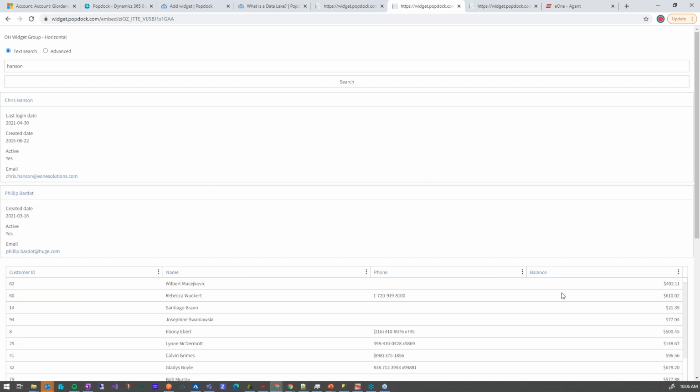Now in this bottom section, we didn't have very many options on here. On this widget, we don't have options to show the search bar, or favorites, or exporting to Excel. So that's why this one seems so thin. But if we had chosen those options on this widget, we'd see tick, tick, tick, tick. We'd see more of those things on here as well. So this is that horizontal type widget.